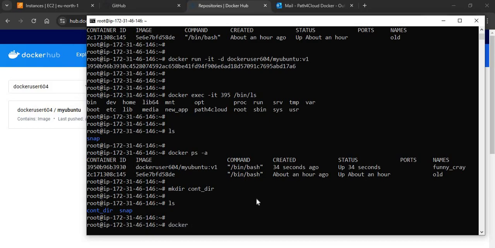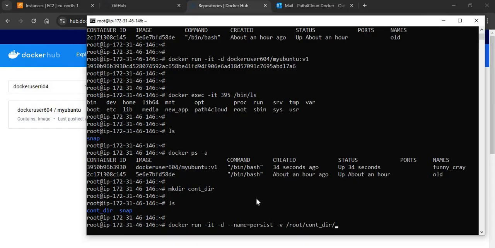So what I will do is run one more container with -it -d --name equal to persist. Then I will use the -v option, where I will specify the source directory name which I just want to mount.